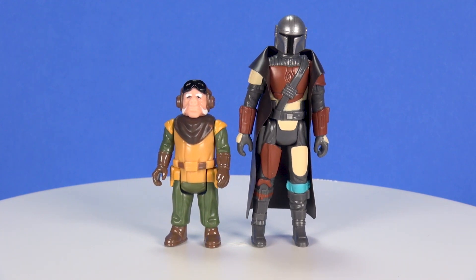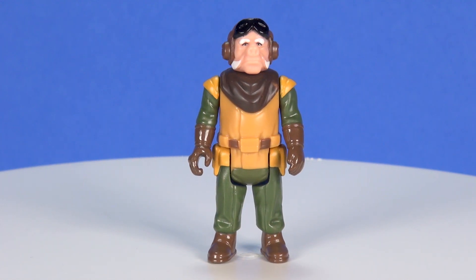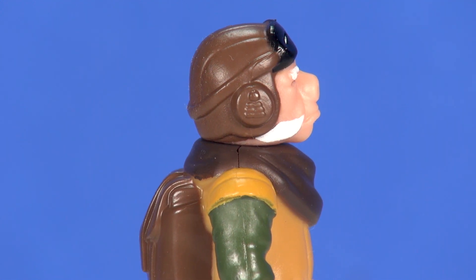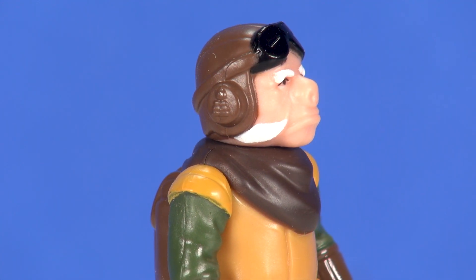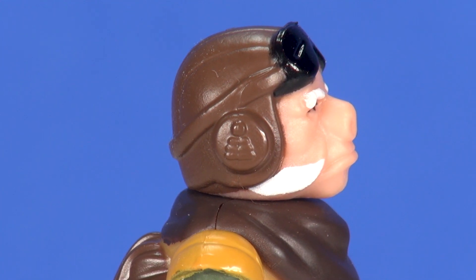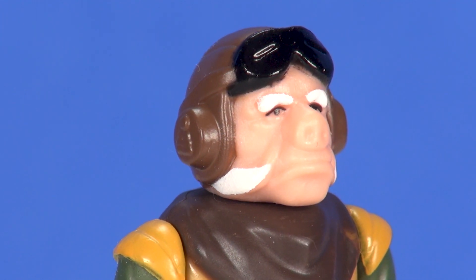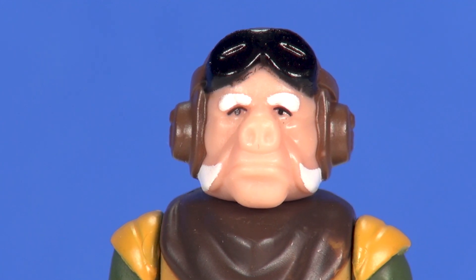This character was not originally done back in the 70s and mid-80s, but I think they're hitting the mark with what they've done. Going in for a closer look at the head — I don't know what his little brown hat would be called, it's not a helmet but maybe it is — the detailing to it looks pretty simple for what they're trying to accomplish. Little things sticking out on the sides of the ears, a touch of detailing in the sculpt that kind of looks like a little upside-down Wi-Fi symbol. You can certainly make out the strap that runs to the goggles on the top of his forehead.